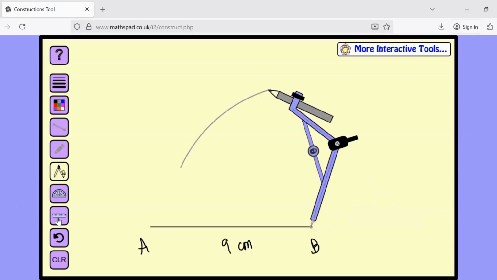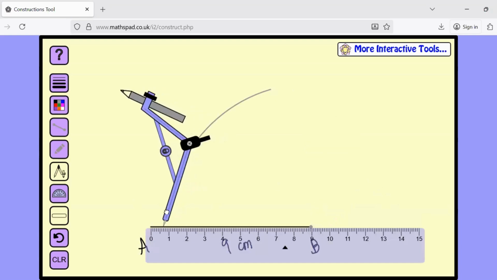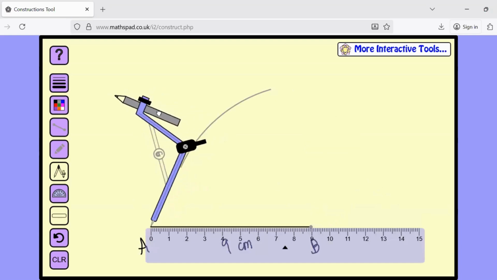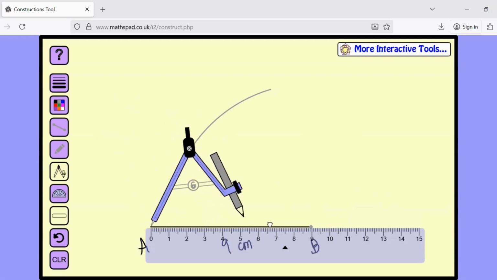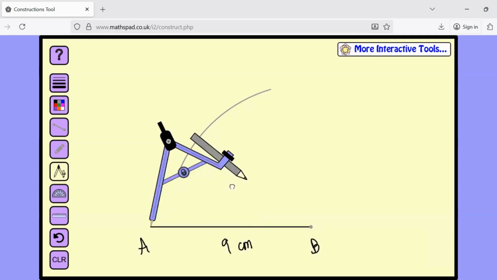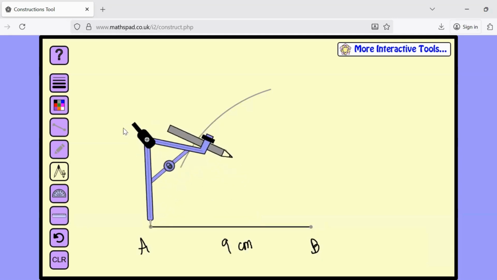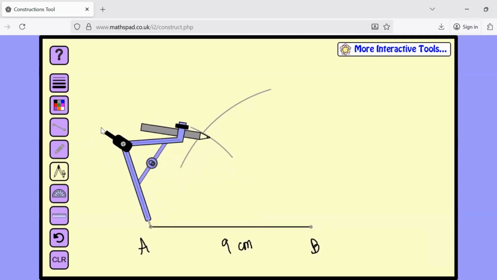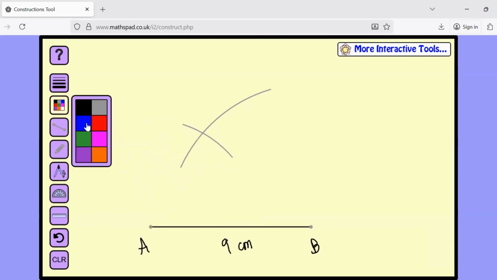So I will be opening the compass 6 centimeters. While using the compass, I have told you people not to touch the pencil. Just focus on this metallic nib. This should not move from its place. The pencil will make an arc on its own. Do not worry about the arc. Once you have these arcs intersecting, you exactly know where your point C will be.